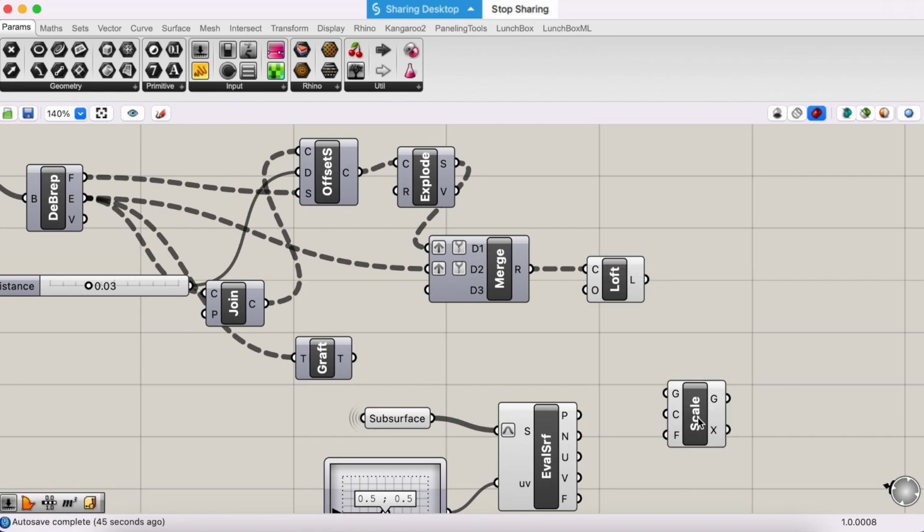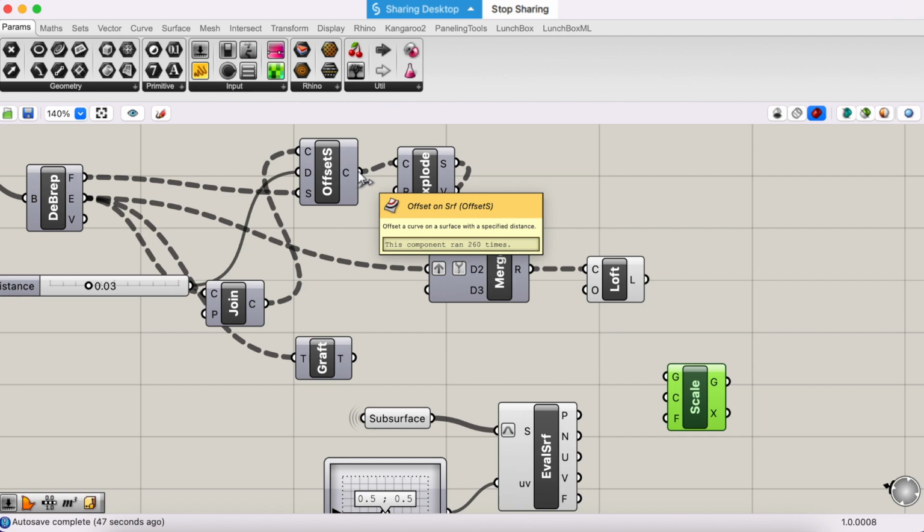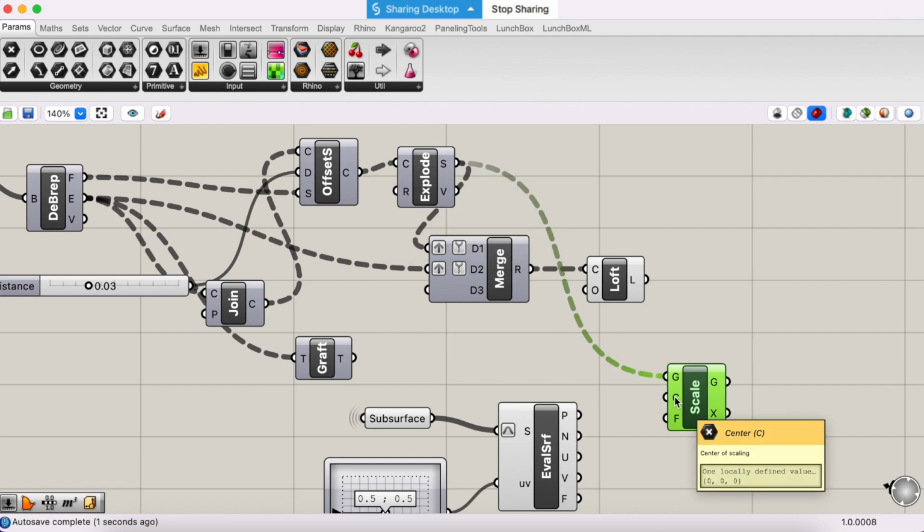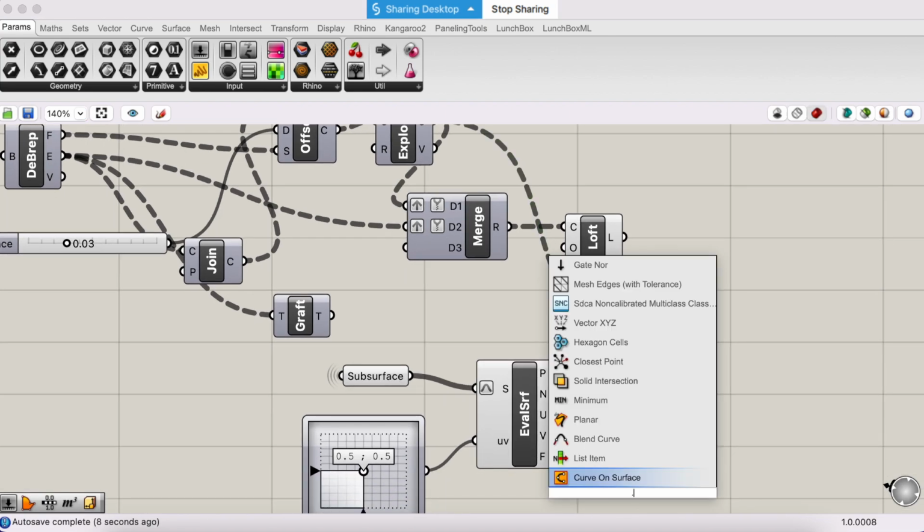Scale. These are going to be my geometry. Just going to bring that in here. The center is going to be the point that I have here. So that's going to be my center point. And for the scale factor, we can go with maybe 0.6.